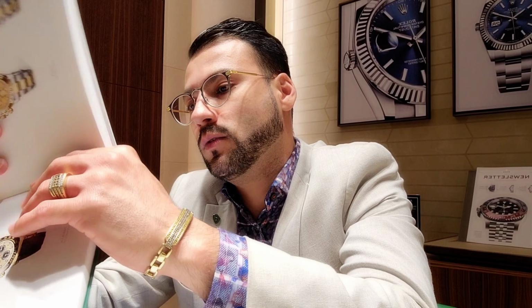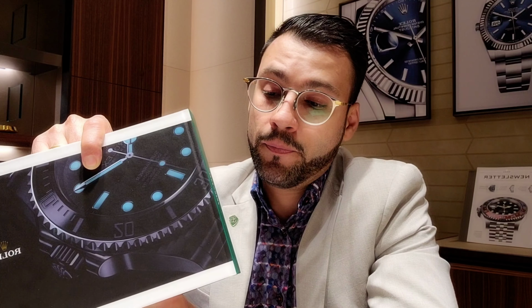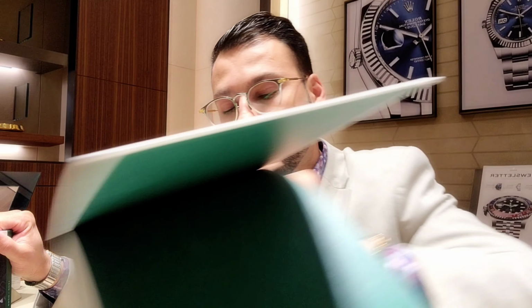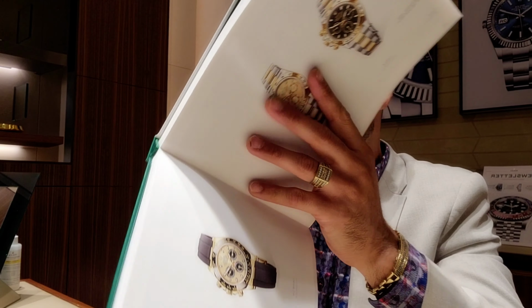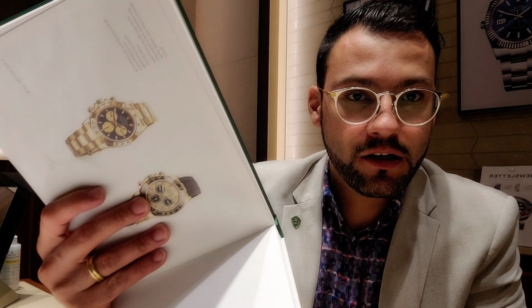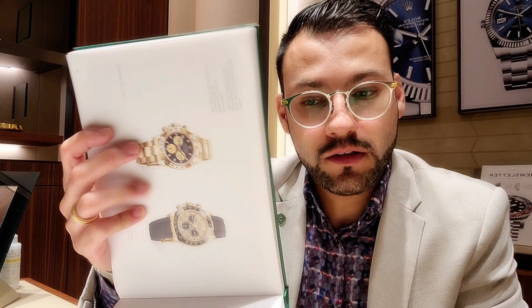This is a watch that we have seen in the past catalog. This is the catalog from 2020, 2021. So we have seen this particular watch here in this section on the Daytona, and we don't have it in the new one. Of course, Rolex always shows you some of the models that they have in their catalog. They usually put out around 1 or 2 catalogs a year. So this is the new one, and the new one comes with the mirror dial, and the old one is this particular piece on the catalog.